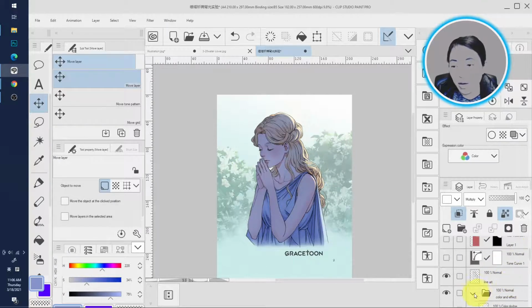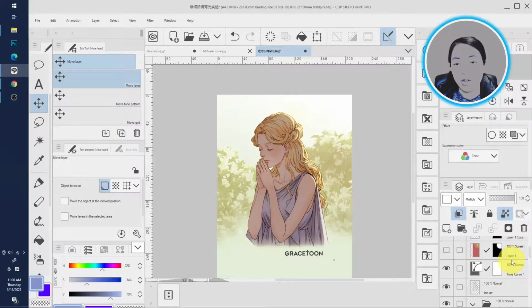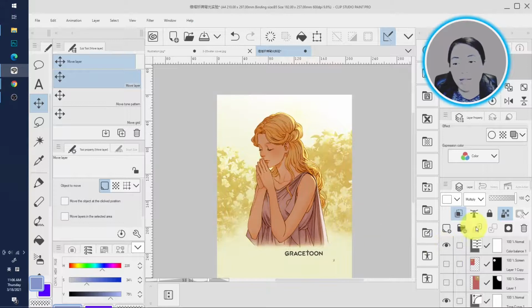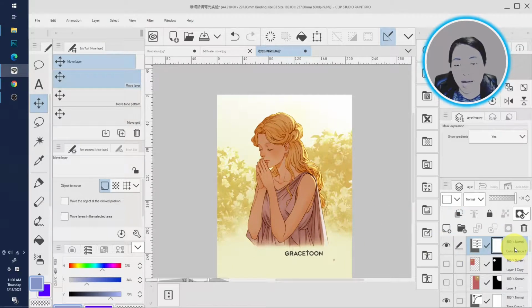And then we create a tone curve correction layer to give it a little bit of orange color, and we create another color balance layer to add more red and yellow color into this illustration. And the final part is to create an artificial sun using a round shape gradient layer and a layer mask. And we may duplicate it to create a more glow effect.